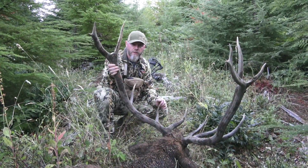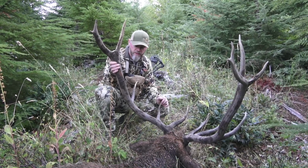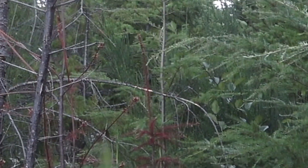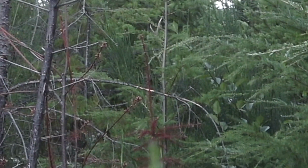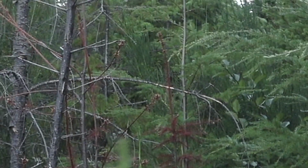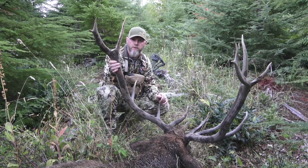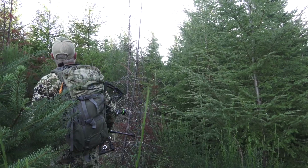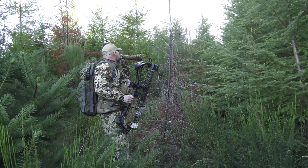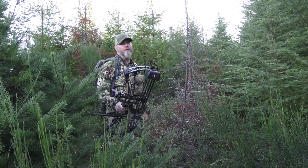Luckily he came in and stopped right in the opening, and I couldn't really see the vitals real well because there were some fir limbs in the way, but the soft portion of the fir limb, but I could see right where that quarter and two shot would be, and I laced it right through there. I heard him run off, and within 5 minutes I think we heard him hit the ground or so. Smoke. I should have let him take one more stab.